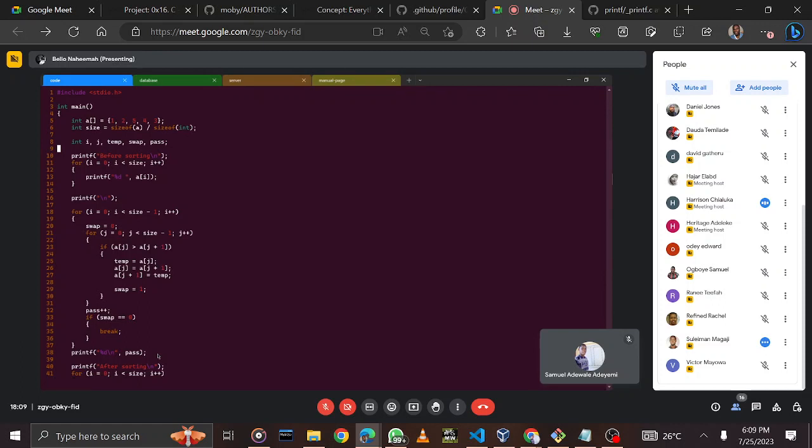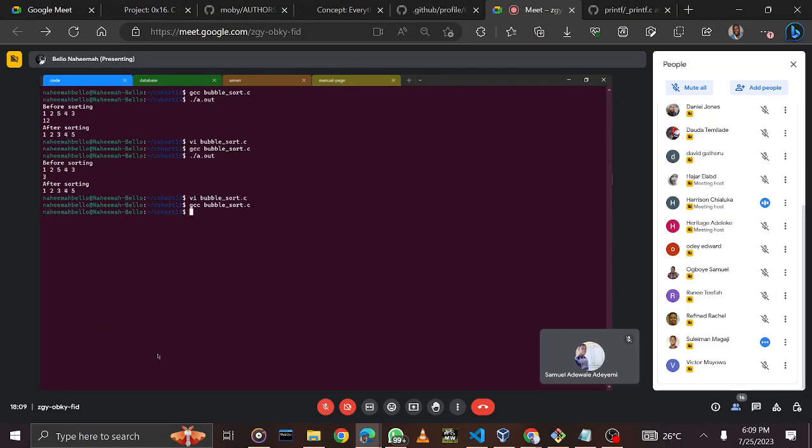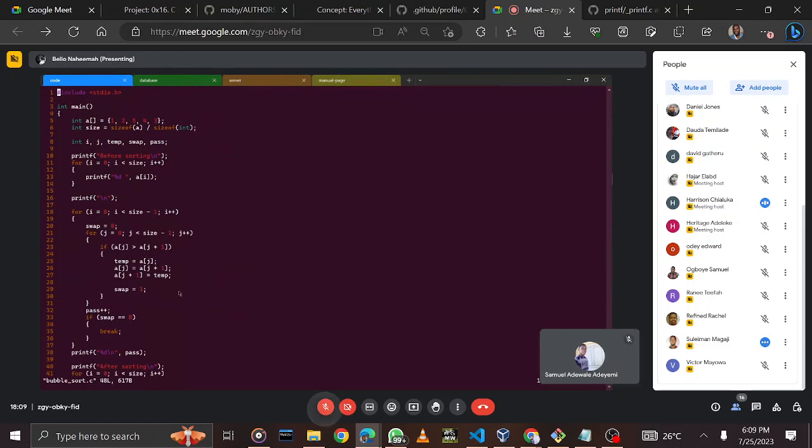Let me try and run this again and see. If we don't set it to zero, there will be an issue based on the logic we have. It's sorting fine. The only swap we need was the one at line 22. Inside the loop, swap is 0. That's why it's running. Or better still, remove the one inside the loop and leave the one at the top. Let's see if it will run.